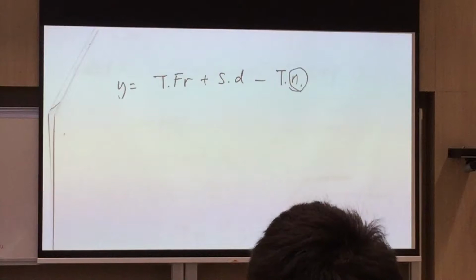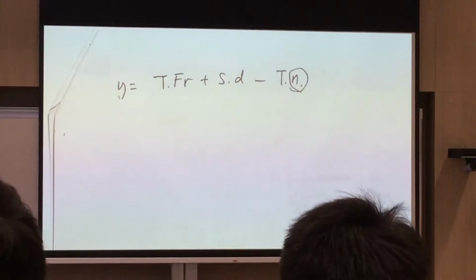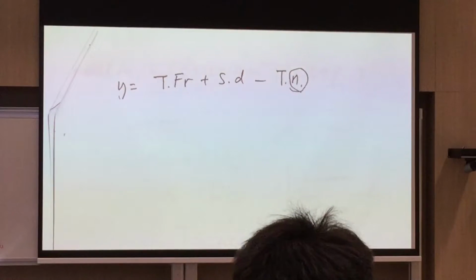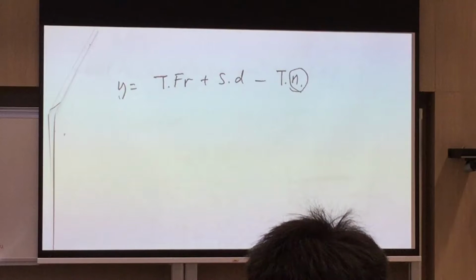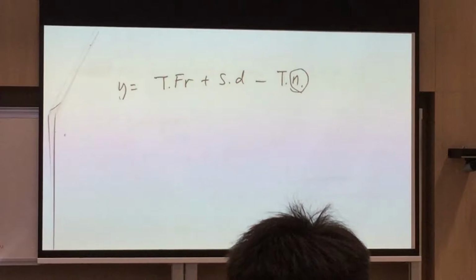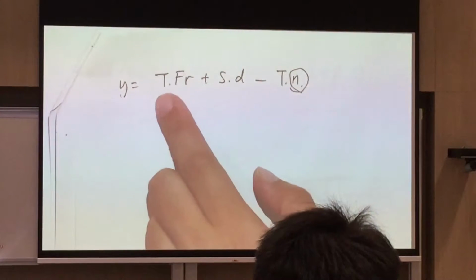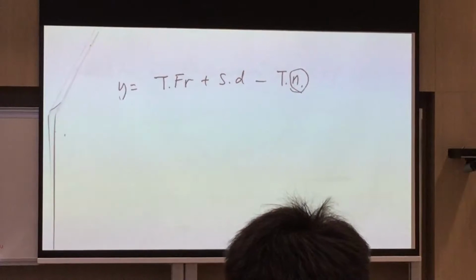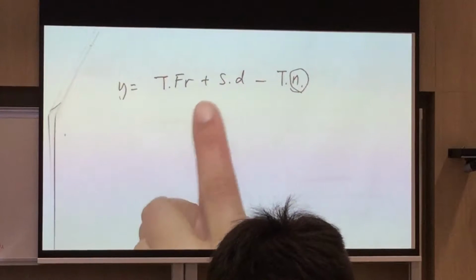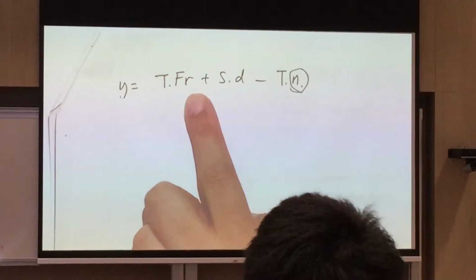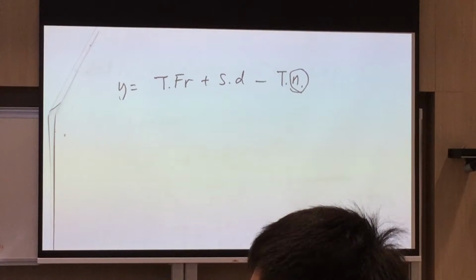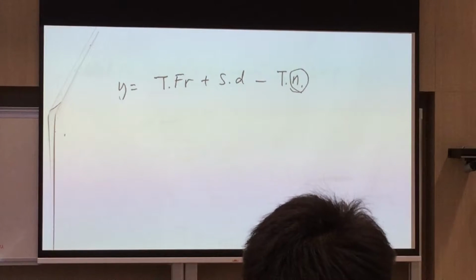With the transfer function, you'll be able to tell that the sensitivity function S determines the amplification of disturbance at the output. So if S is small, the disturbance doesn't really go to the output. And the complementary sensitivity function T determines the effect of measurement noise and also how well the output tracks the command reference. So there's a dilemma here. You don't want the disturbance, you don't want the measurement noise, you don't like measurement noise, but you still like the output to track your command response.